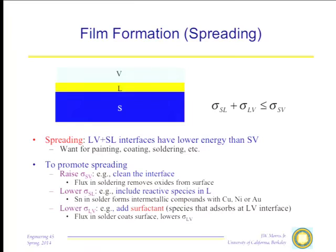If you want to paint a surface, you clean it. You want to solder a surface, you clean it. You're always doing things to clean the surface to promote wetting. This is basically why. Lower sigma SL. One of the ways you can really drop the solid liquid tension is to include reactive species in the liquid, things that will react at that interface.